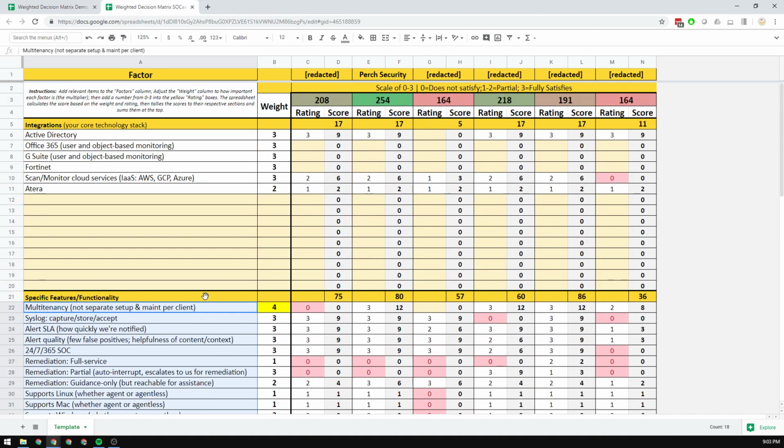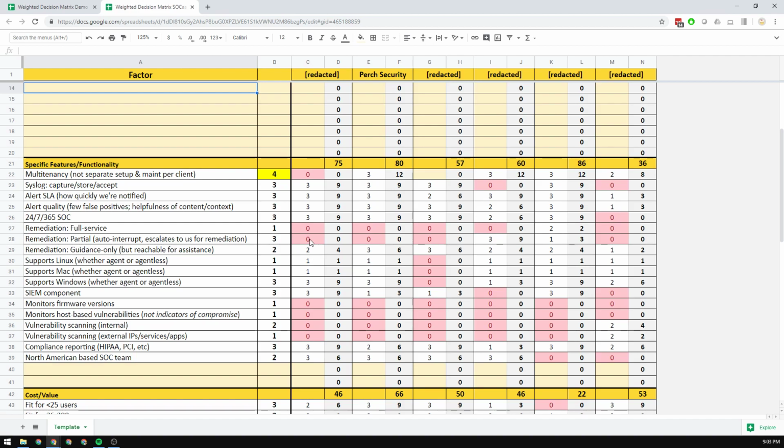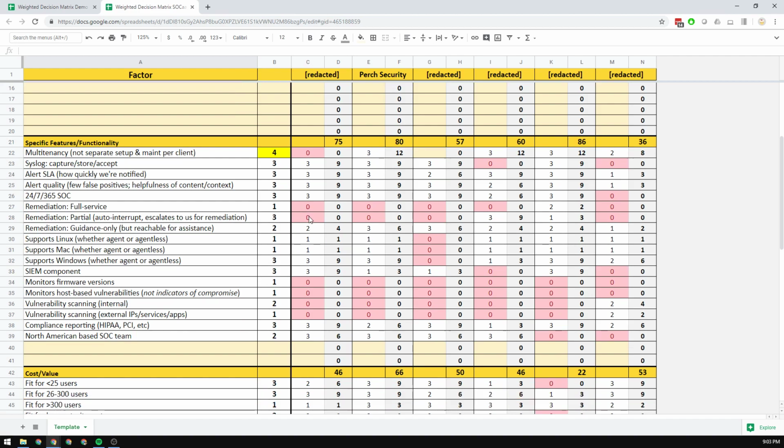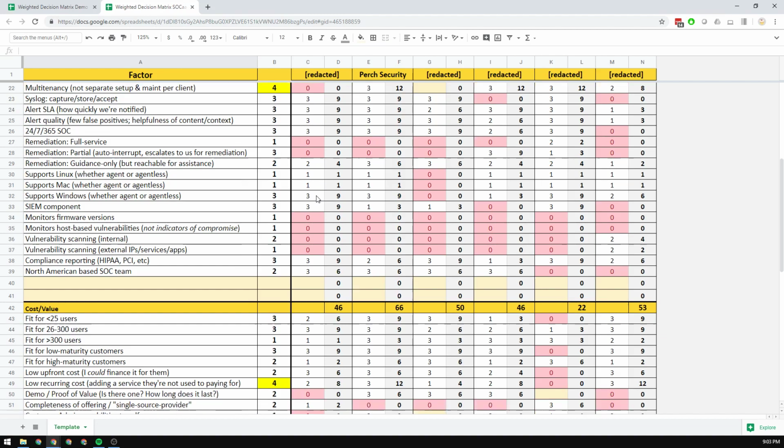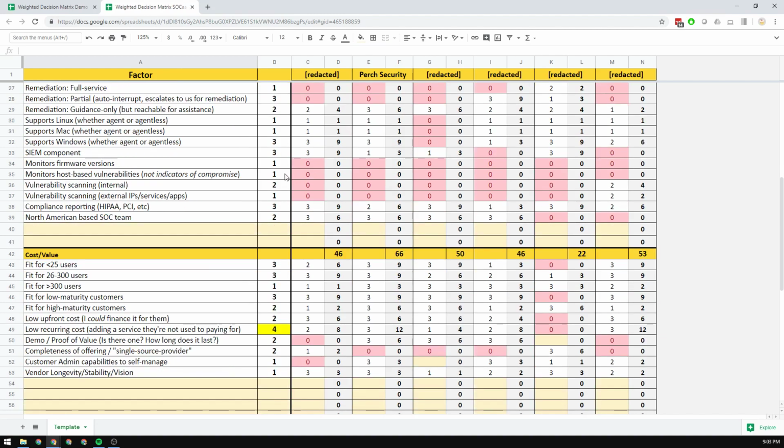Okay, now there is some subjectivity as I did this. As I went through and rated the things, that's on a scale of 0 to 3. The zeros are generally going to be pretty objective. It just doesn't do it. But then some of these, like supports Linux, whether it's agent or agentless, an agent having to install one of those on the device may get a 1, unless it's real slick and smooth and tiny, doesn't have an effect on the system. Then you might get 2 points. If it's agentless, then you'd probably get a 3 there, right?